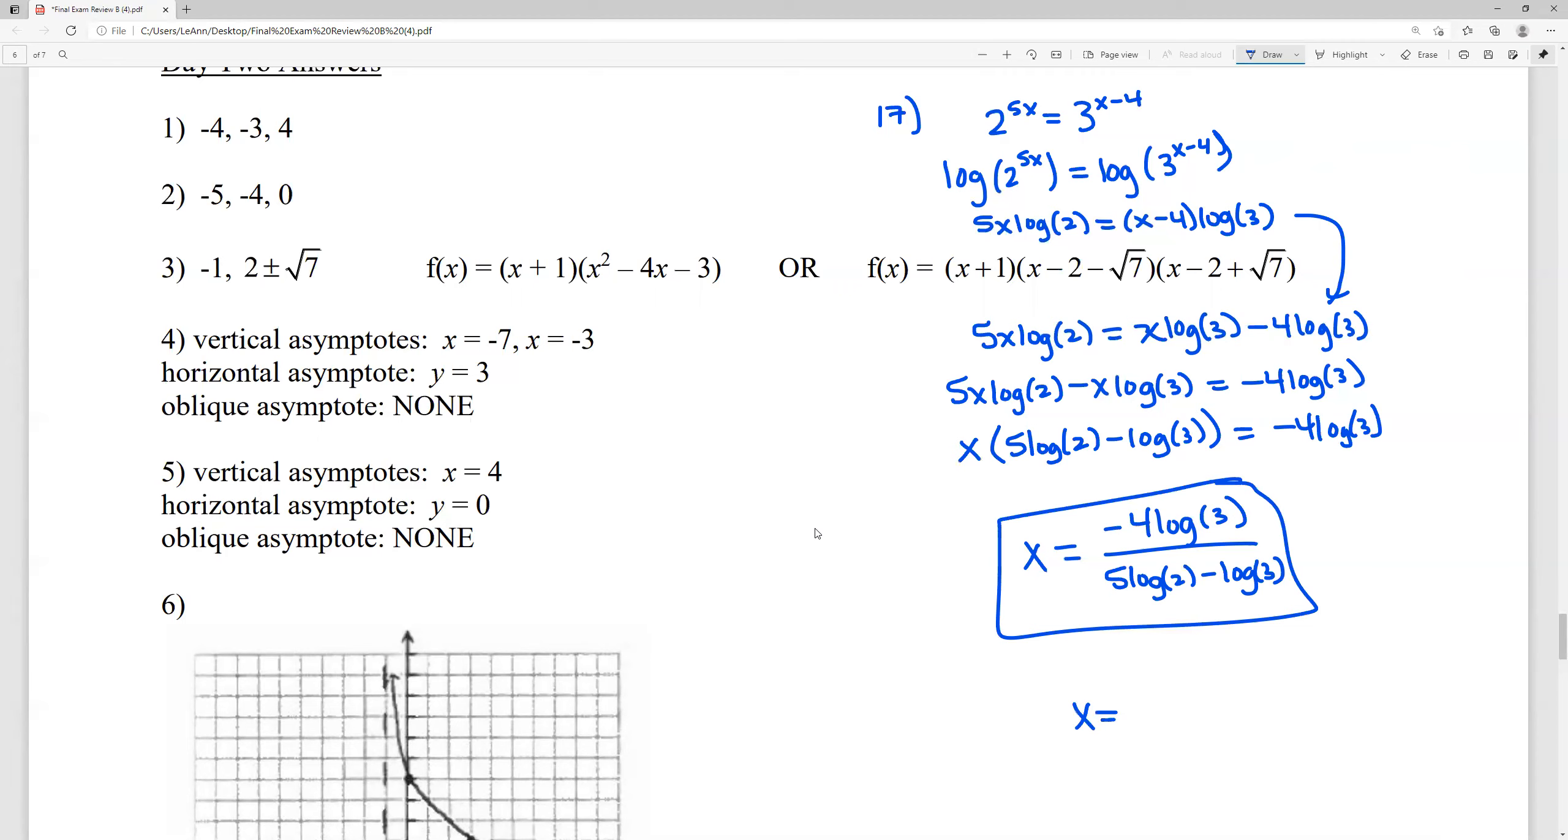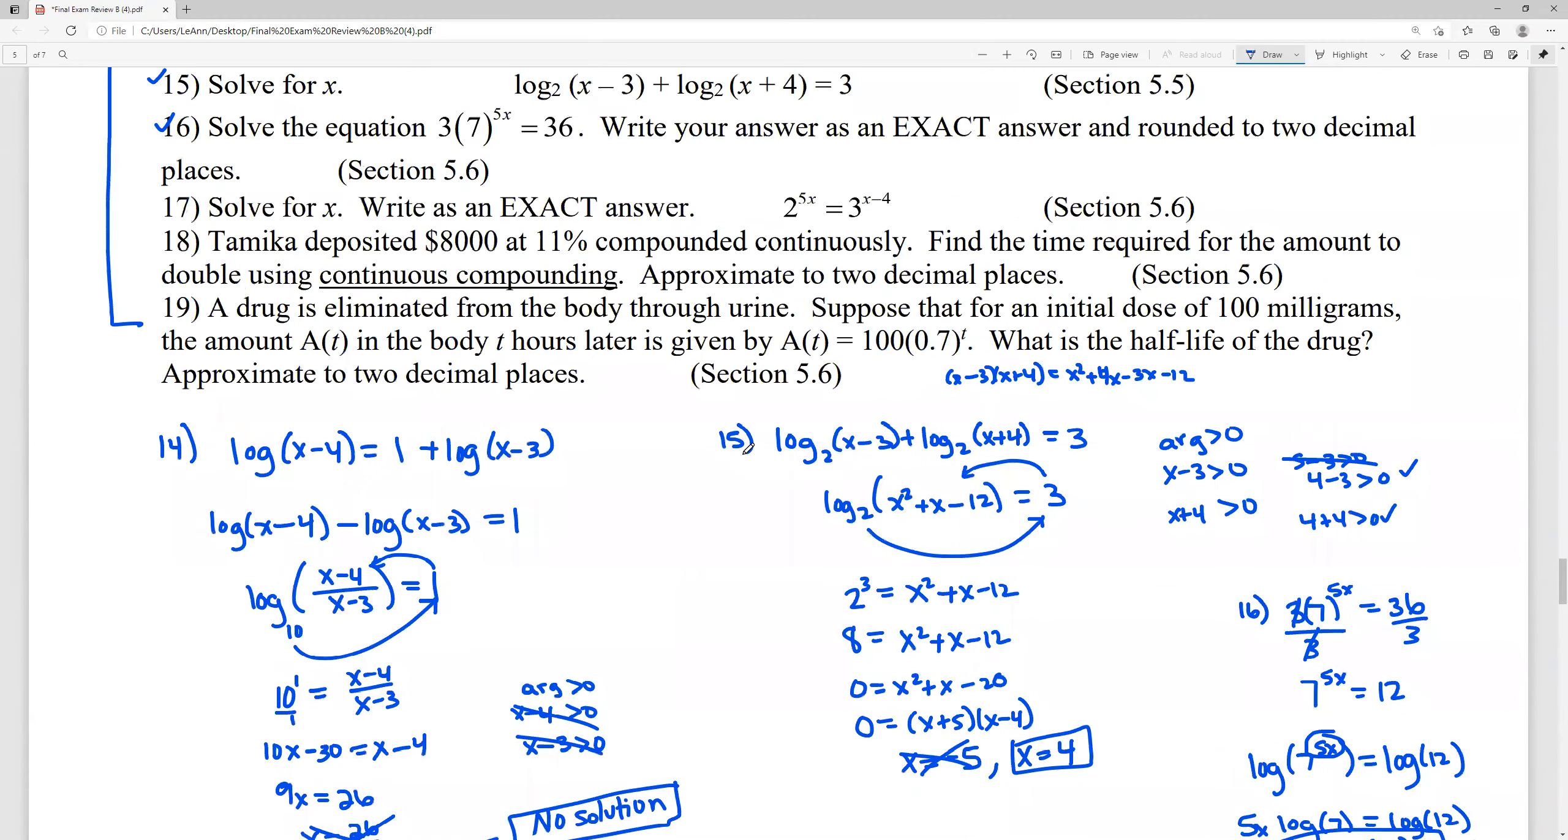Or if you really wanted to do some simplifying, you could. You could put that 4th power back up on that 3. That would make that 81. You could put the 5 power up on the 2. That would be log of 32. There's no power to put back on top of this one. And then you could turn this subtraction into division. So again, there's a couple ways you could clean this one up. If you really didn't like that negative sign in front of the top part, if you wanted to put it in here, it would flip this to be 1 over 81. So that would also be a fraction. So this is fine. And this is acceptable. But there are other acceptable forms of the answer as well. It just depends on how compressed or condensed you want your logs to be.